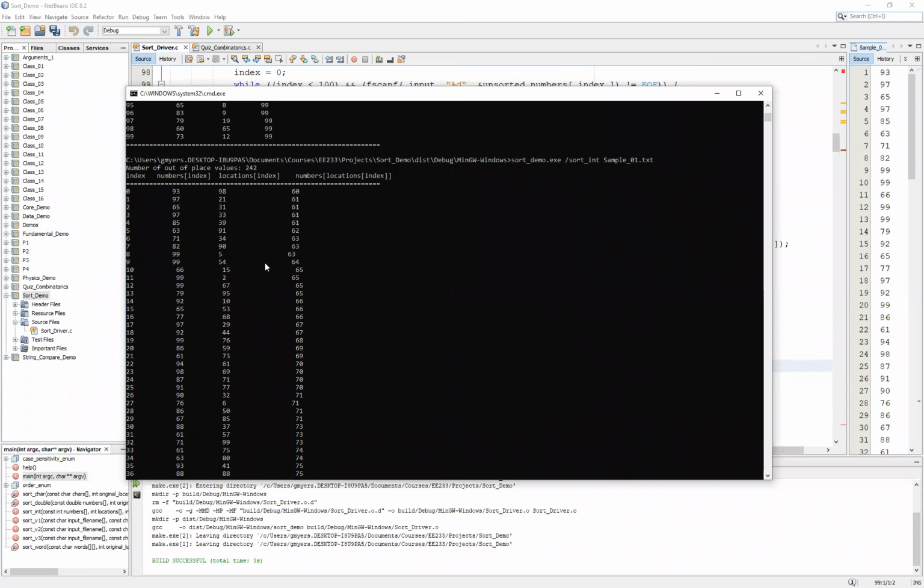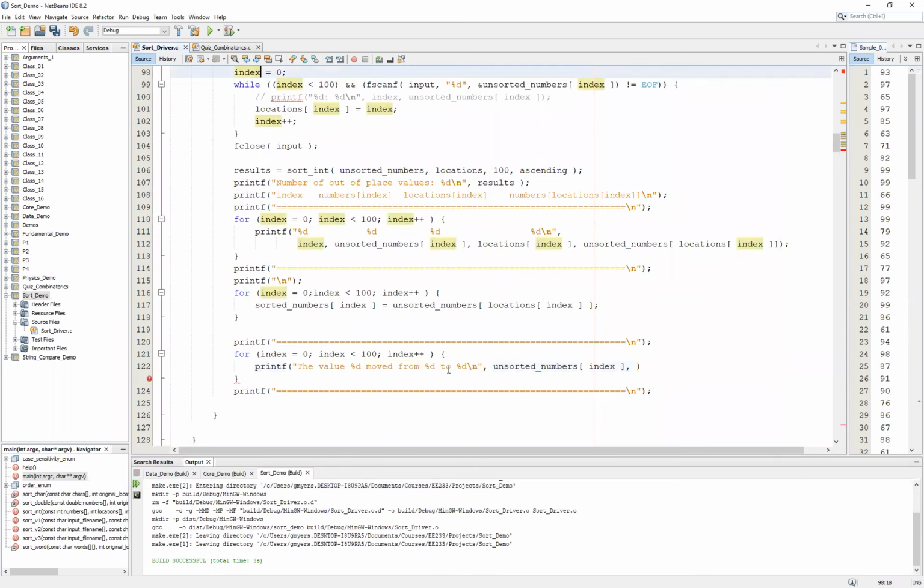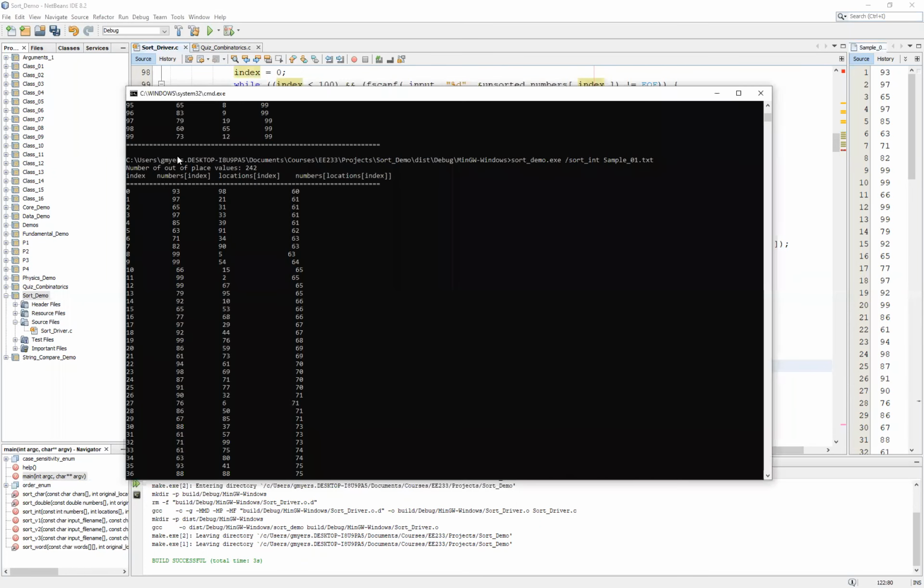Now, if you notice looking at our earlier table, we may not necessarily be able to tell where the 93 ended up moving to. What we can tell, however, is where the 60 came from. And so rather than this first value being unsorted numbers[index], what we want to do is utilize the original location.